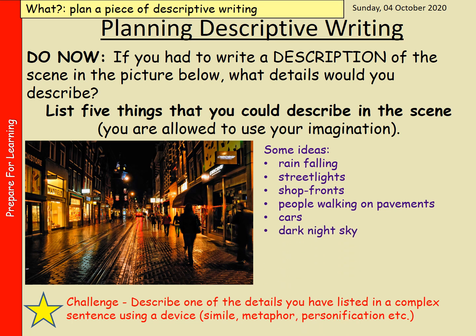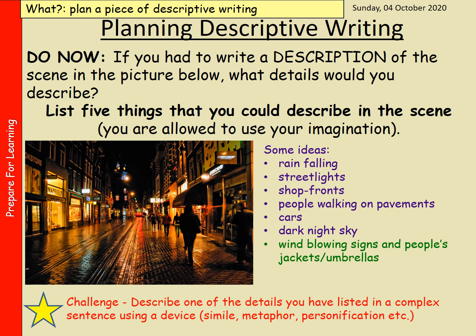So I could add cars into my description. Obviously the night sky, you can't see much of it, but the sky and the weather is always a really good thing to describe. And then some ideas based on my imagination, things that could potentially be there that I don't see in the picture.